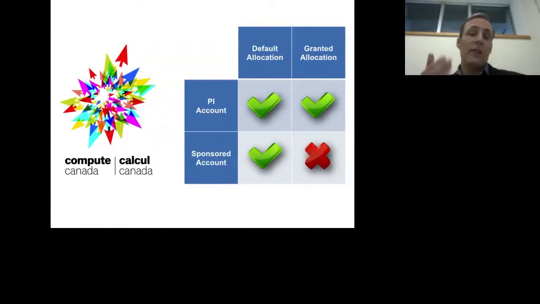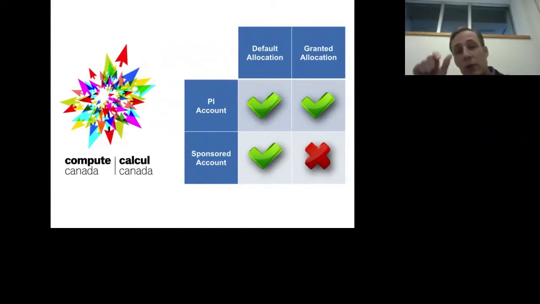If it turns out that the default allocation isn't enough, then there are granted allocations, and this is handled each fall through a process called either the RAC, which stands for Resource Allocation Competition, or the RPP, the Research Portals and Platforms Competition. Both of these are granted allocation competitions, and they can provide terabytes, hundreds of compute hours, thousands of compute hours, tens of thousands of compute hours, etc., for the projects that you need. Any academic that's watching right now will be familiar with the whole peer review process that runs in the background to determine who gets what resources.